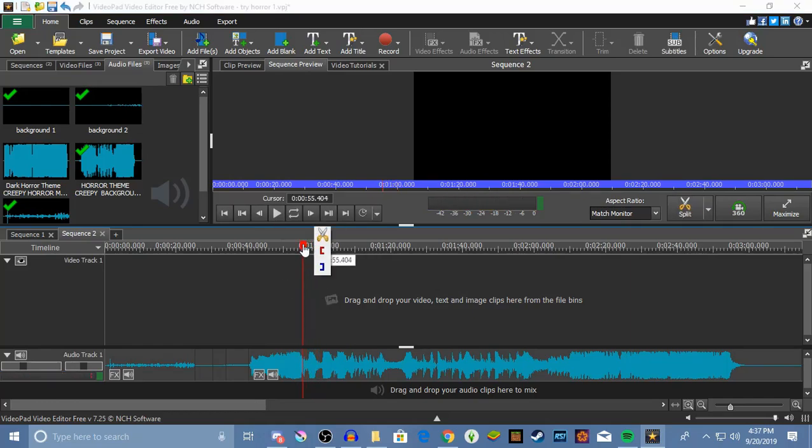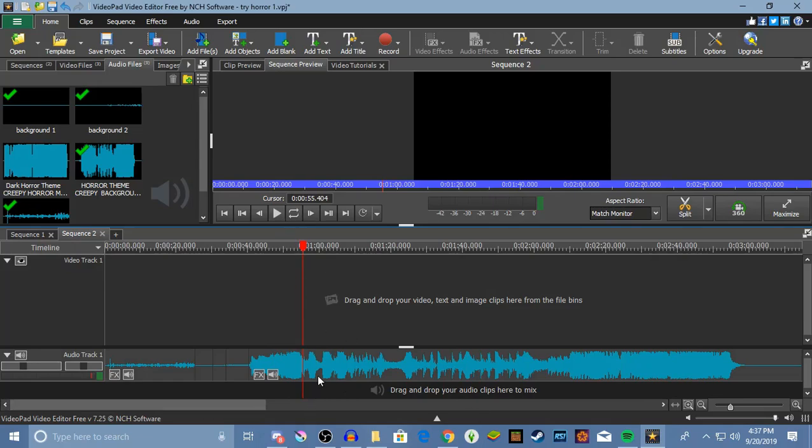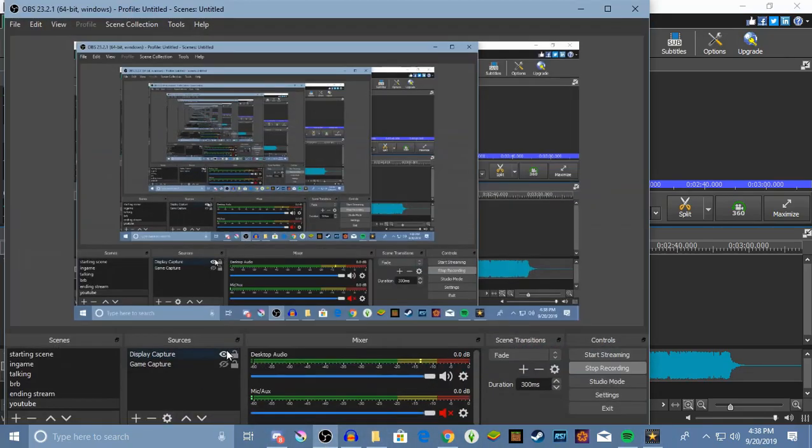So I like this little chunk here. I think it would be good. Let's see how big. Alright, so we need something about that size. So let's put it there because I like that area. I don't really like the music though. Okay, so we're gonna have to go back on YouTube, which means I'm gonna have to cut the capture.